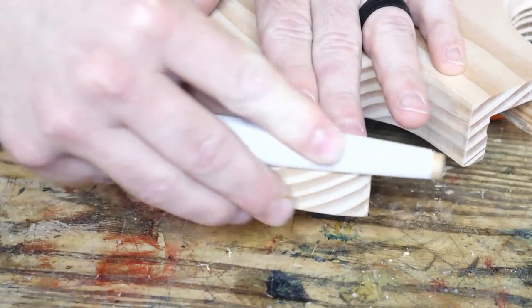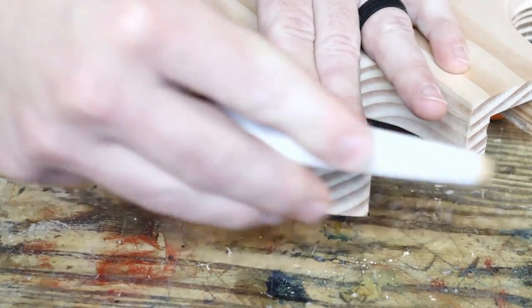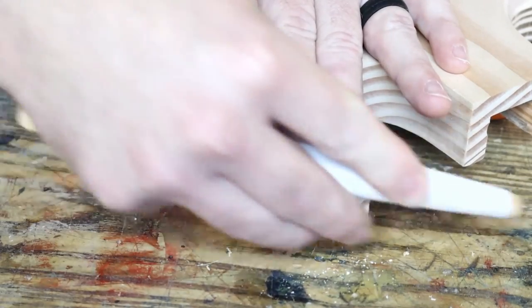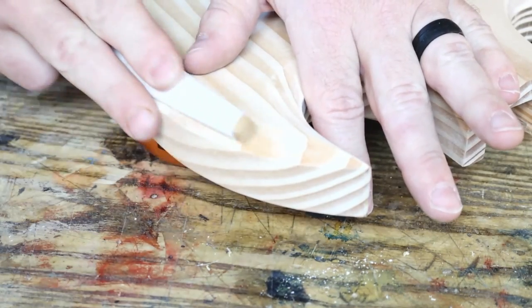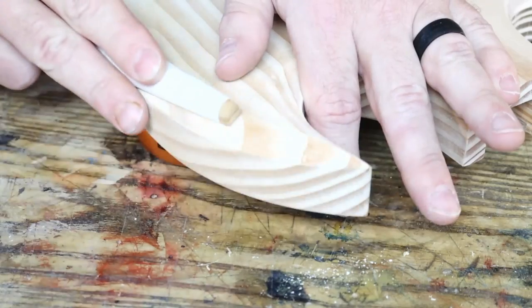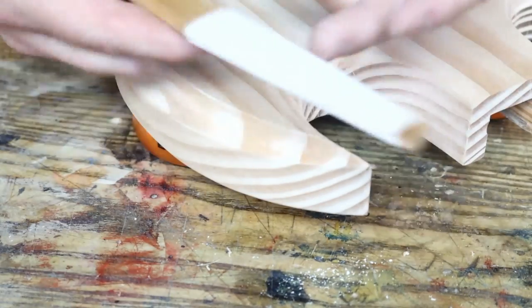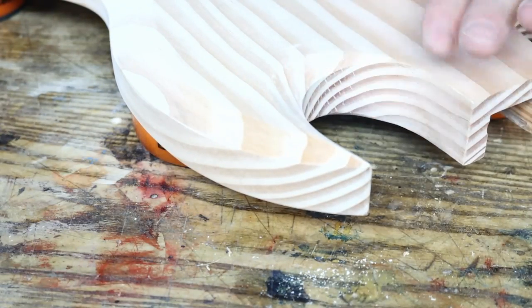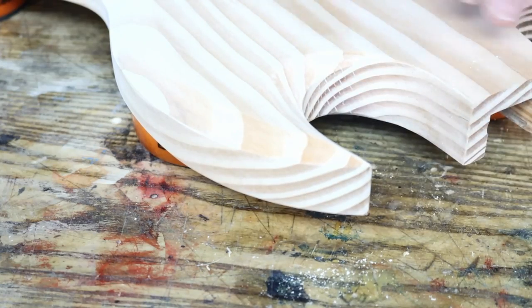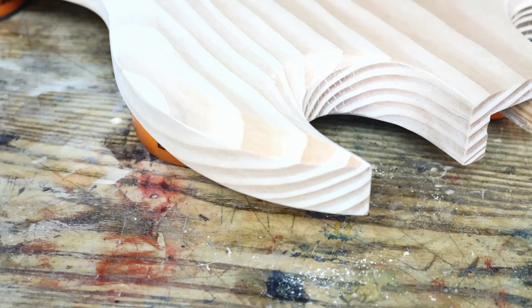The problem with working in softwoods like this is that it's almost impossible to sand it without going in. You've got soft grain and hard grain, soft, hard, and you create dips in the soft grain unless you're using a particularly good sanding block, or in this case, sanding stick, Crimson Guitars, of course. But you will never get perfection. You look at those old strats made in softwood, you'll see dents left, right and center.